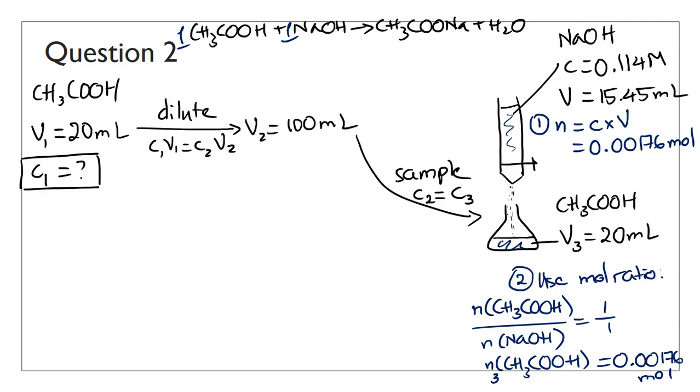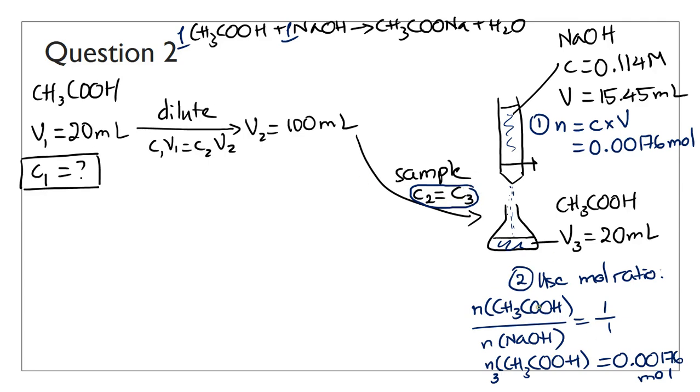All right, so let's recap what we've done so far. We have worked out the number of mole of sodium hydroxide, and from this step, we basically have N3, which is the number of mole in this original solution. I need to go back to C1 because there are actually 3 solutions of ethanoic acid involved in this. In order to go from the solution in the conical flask back to this 100 ml diluted solution, what I need to do is take advantage of the fact that between an original solution and the sample, the concentration doesn't change.